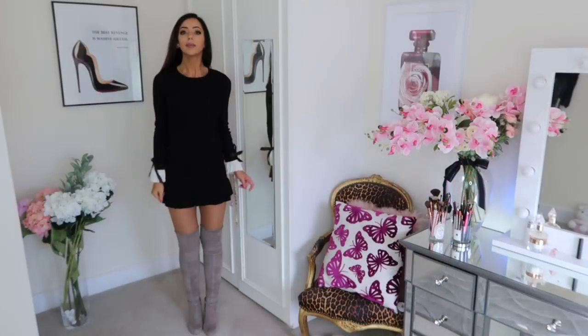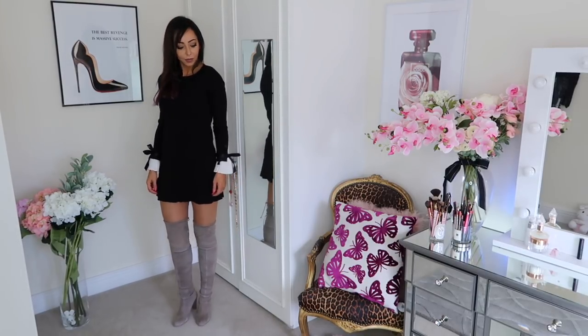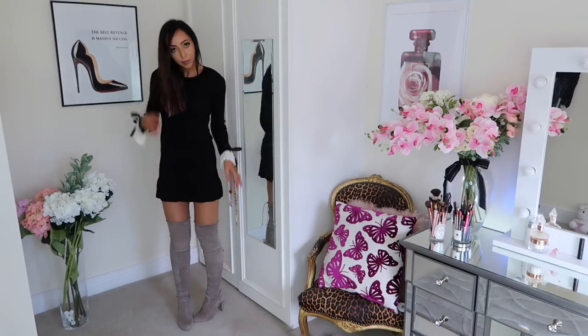I've put all of these dresses with the same boots. These are the Stuart Wiseman Highland boots - I got them last year on eBay for an absolute bargain price from someone who hadn't worn them before. They're in the taupe colour and I really recommend them. They are surprisingly comfortable and I think the heel is like 100 millimetres. They don't feel uncomfortable, and what I really like about them is that they fit the leg like a glove - some boots can end up quite saggy and baggy, but these are really flattering.